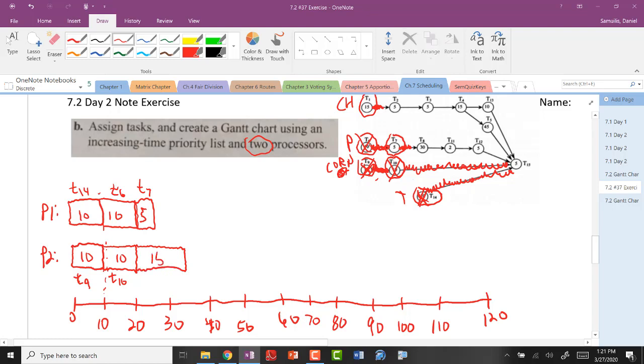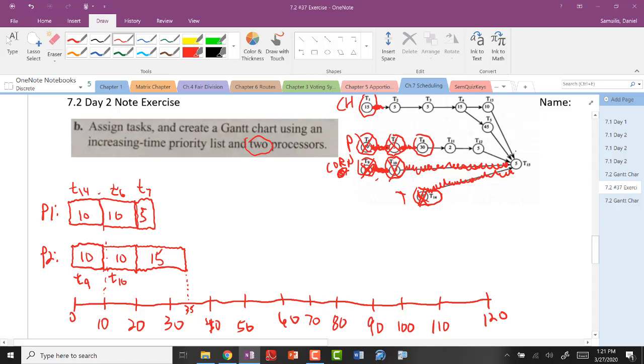This is 15 minutes, and now you might want to start marking these things. I'm right now at 35. Okay, with that processor. That processor is at the 35-minute mark of doing this overall job. Okay, so what happens during that time? This is still open or still being worked on. This one is finished, which opens up this task.